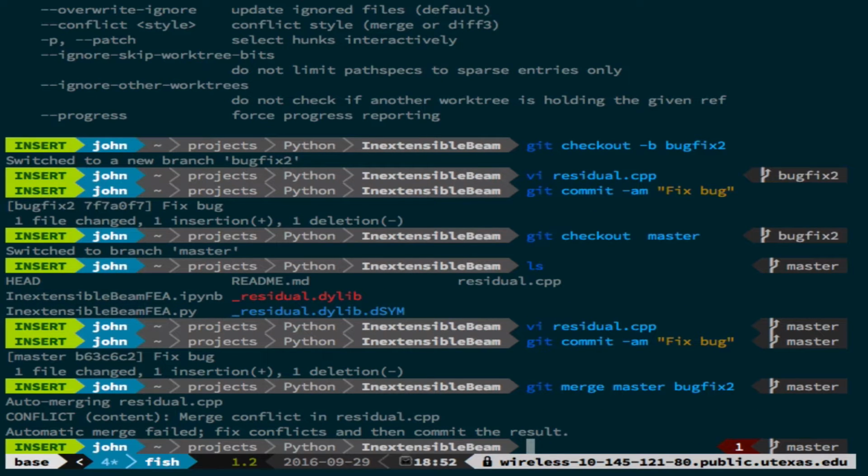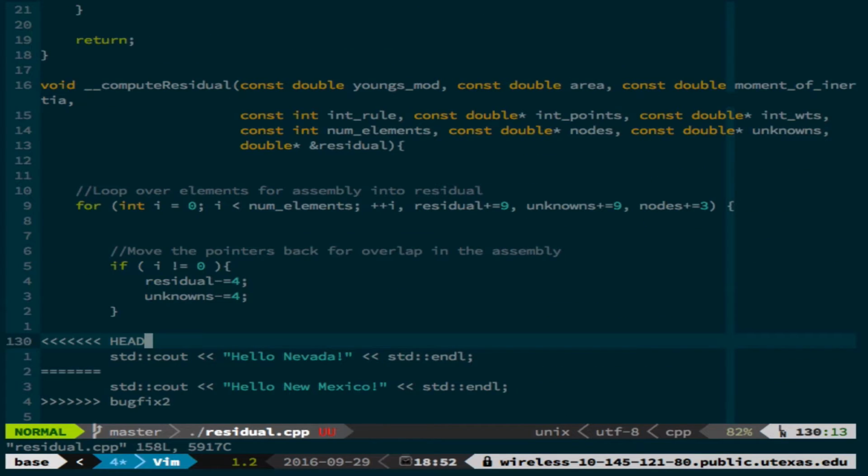Oh no, Git's telling me there's a merge conflict. So I need to open up residual.cpp, and lo and behold, it tells me exactly where it was. So if you look, it says in HEAD, which is essentially master, Hello Nevada, and in bug fix 2 it says Hello New Mexico. Which one do you want?